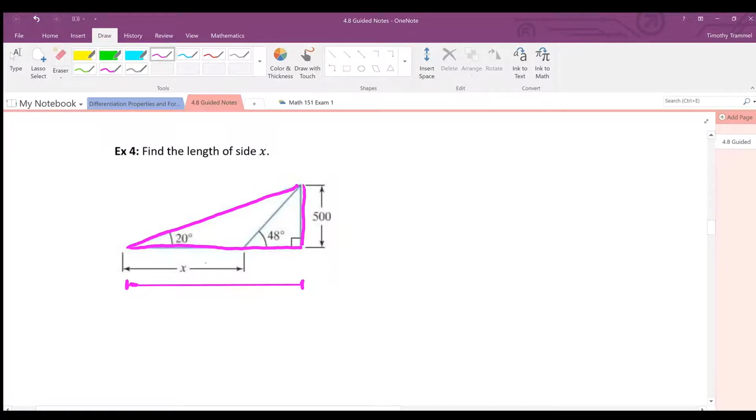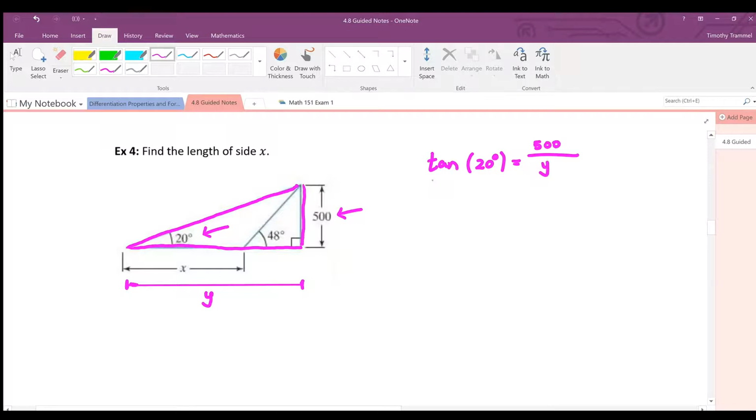And maybe let's call this length here y. Let's call it y. All right, well, if I want to find this length here, again, I have a right triangle that we've sketched. We have an angle in here. We have the opposite side. This actually sounds like tangent again. So if we took tangent of 20 degrees, that should equal the opposite side, so 500, over the adjacent side, right? TOA, so over y.